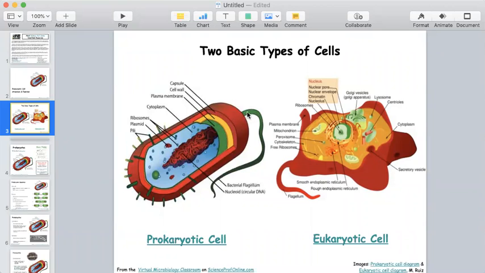We see this tail-like structure right here. This is the flagellum. This structure is necessary for locomotion or movement in bacteria cells. There are some eukaryotic cells that have them as well, so it's not necessarily unique to bacteria cells, but just in terms of overall complexity and structure, we can look at this bacteria cell and see that it's a lot less complex. It's rather simple.